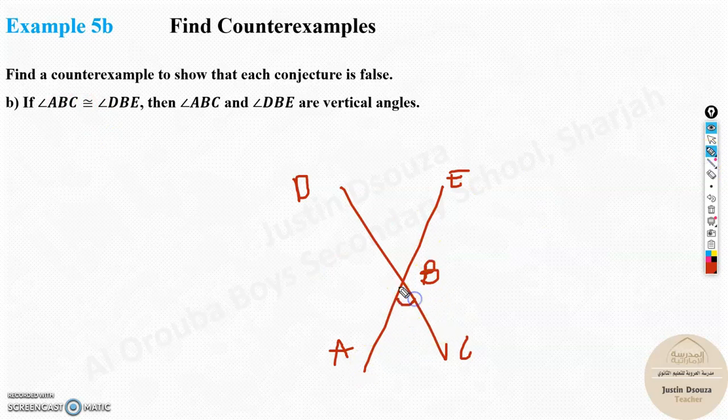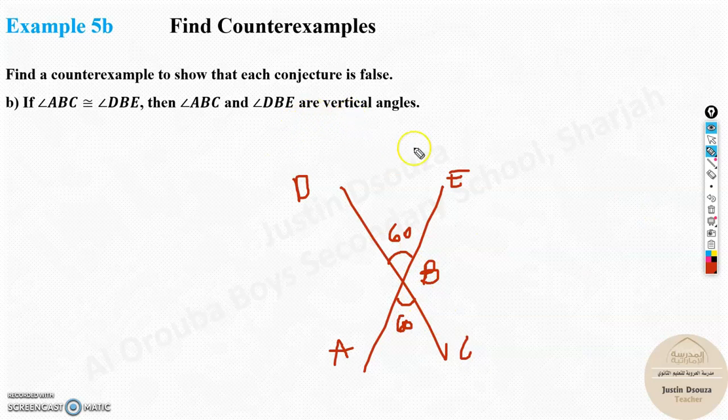So now what it says is angle ABC is congruent to this angle. So that means they must be vertical angles. Yes, in this case it's true. Why? Because we have studied that vertical angles means two straight lines, whenever they cross each other at the joining point, the opposite angles are called vertical angles or vertically opposite angles, and they are always congruent, they're equal. So if this is 60, this will also be 60.